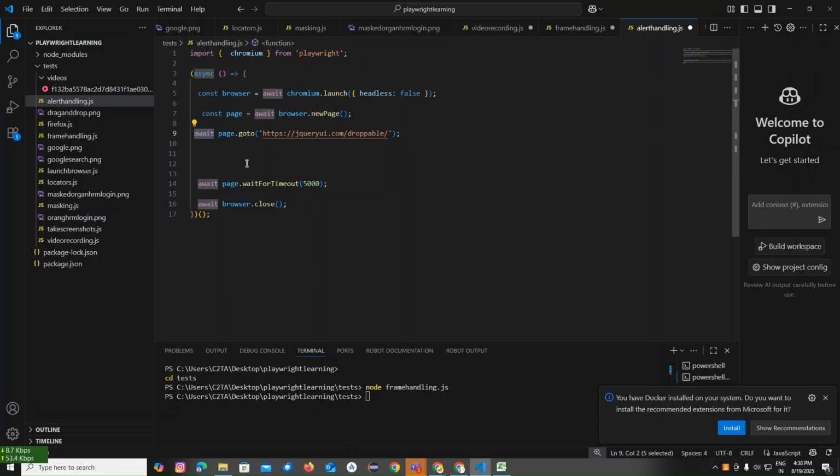Whatever operation we do in our application, it will wait until it gets done. For that we are adding async here.